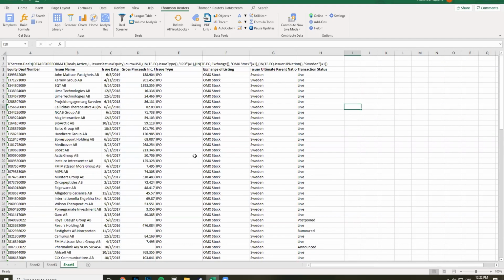So last but not least, I want to emphasize that this deal screener tool right here is a very powerful tool, which has a lot of possibilities if this is the type of data that you're interested in. But all the options of this tool go beyond the scope of this introductory tutorial. So I would recommend that you sit down with your group together and have a look at this tool together in order to find the type of data and the options that suit your group's needs the best.